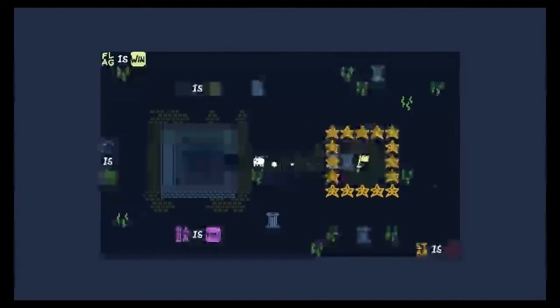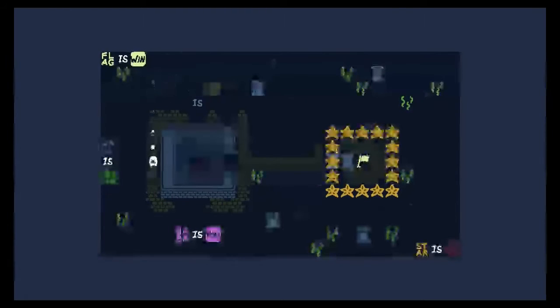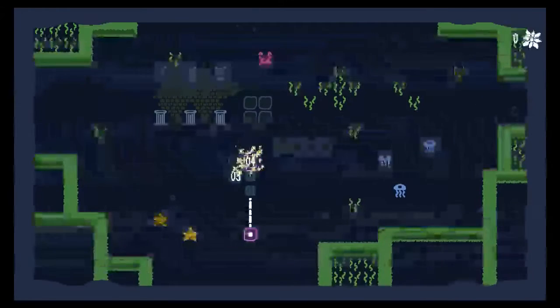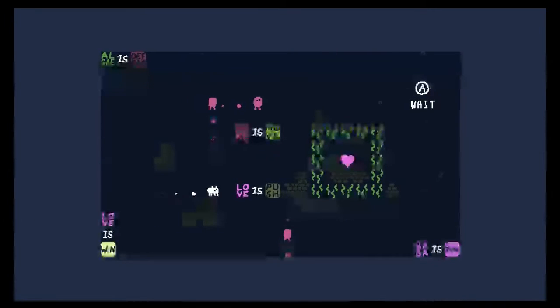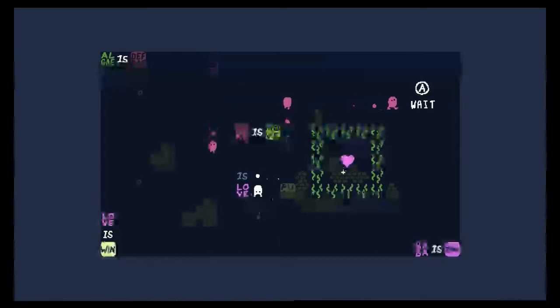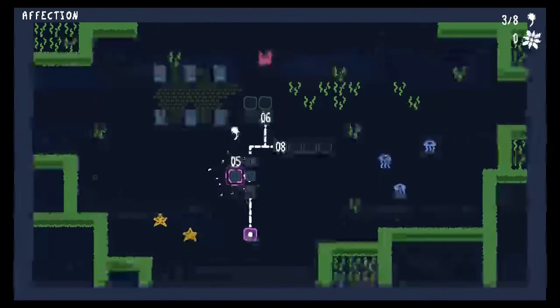We can push these pillars through the stars and then make pillar is you to control the pillars. Affection. This one has a lot of solutions, but the easiest one is to just make Kiki love and then win immediately. Brick wall. You can also make yourself you and win at the same time for an easy victory.